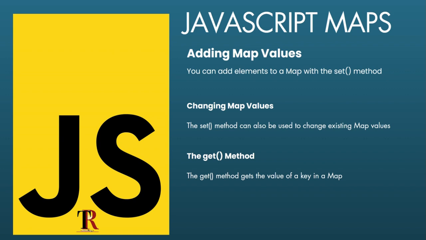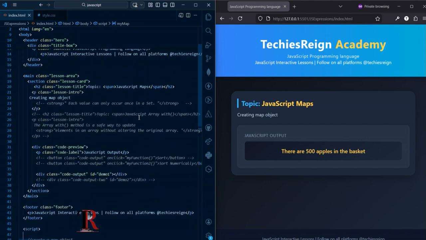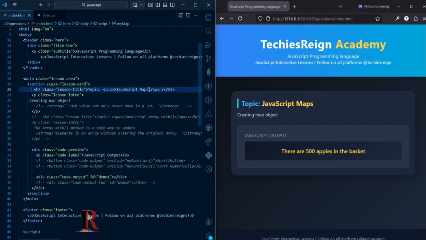So let's start with how to add map values. You can add elements to a map with the set method. Now, what we are going to do is similar to what we did in the last lesson.